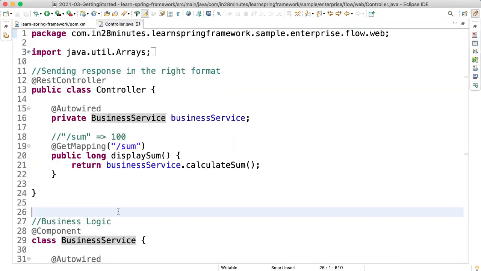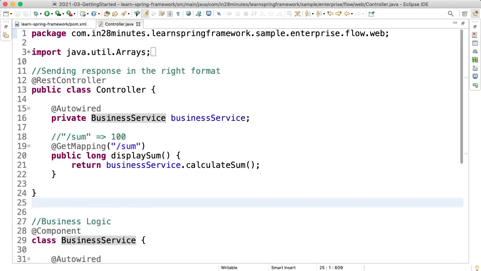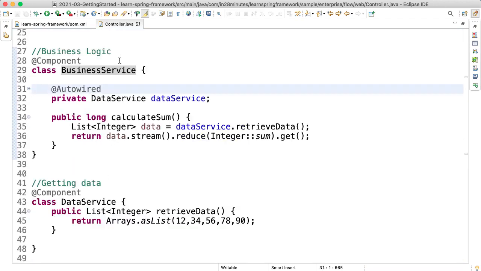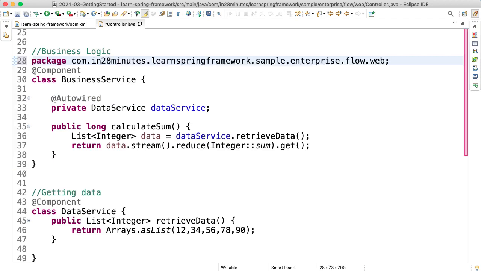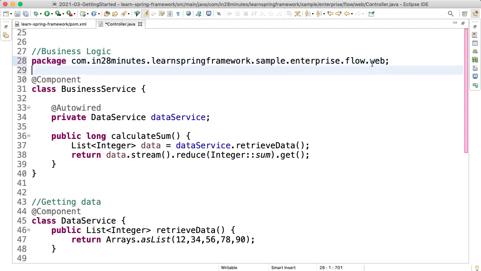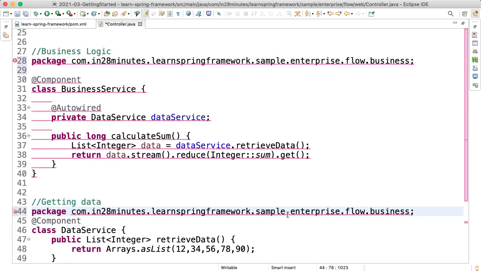What I'm showing in here is kind of magic where you can easily create classes. When you start off, you can create everything together. And once you are comfortable with them, you can move them into separate classes. The way you can do that is I can come in here, and right above the app component is where we would actually have the package. I would want to put this in the business package to indicate this is the business layer. And where do we want to put the data service? I would want to put it in the data package.